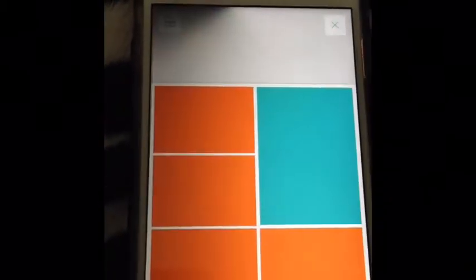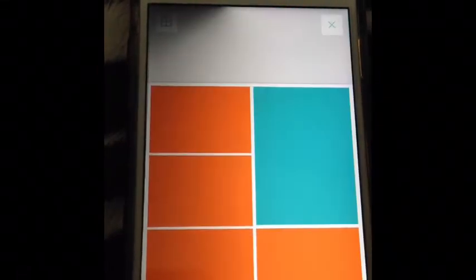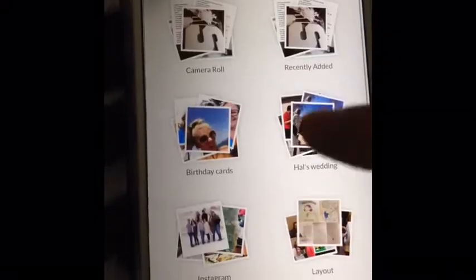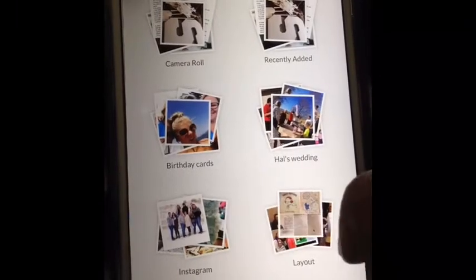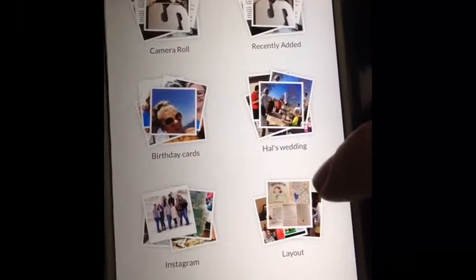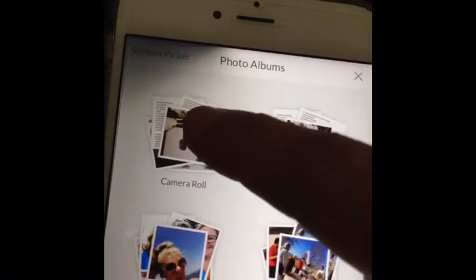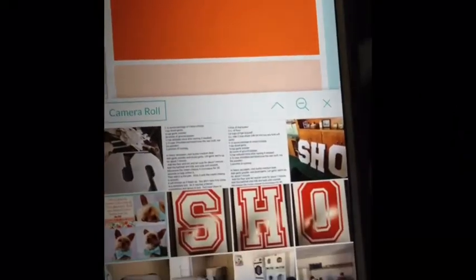And so when you tap on each tile, it gives you that option. So I'm going to go ahead and just tap and load it with pictures. And we'll go from there. So then it brings me all these different options for pictures. These different categories are different folders that I have in my camera. I'm just going to go to camera roll.